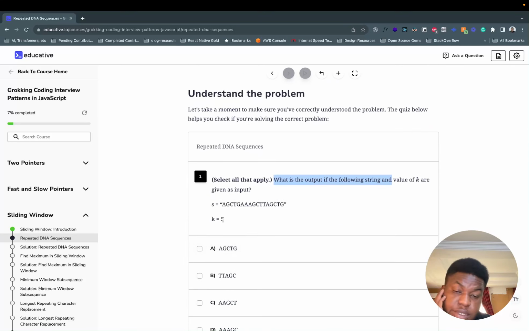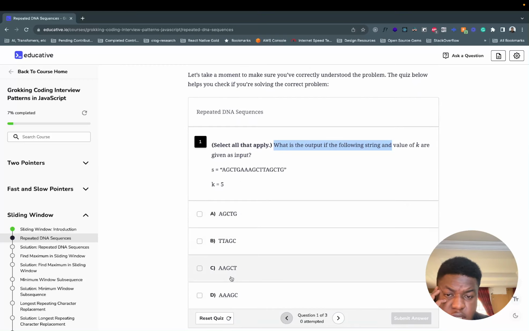Wow, this is interesting. Oh, I have to just eliminate these options. AGCTG. AGCTG once. AGCT. AGCT, no G. AGCTG, another one. Yep, this one.